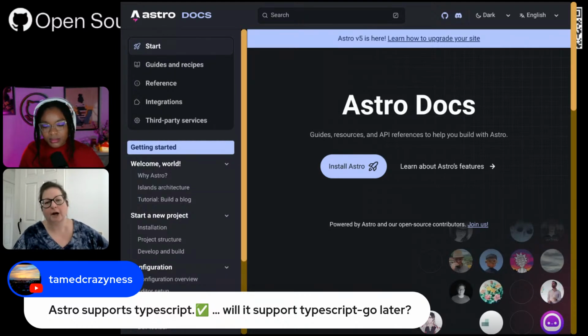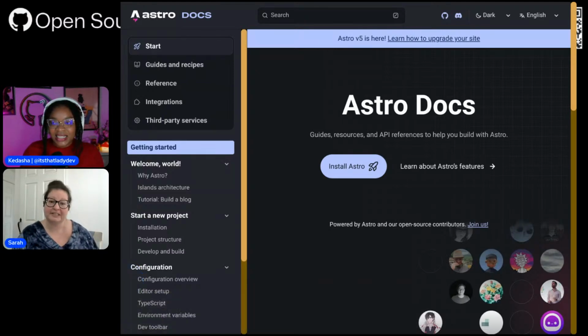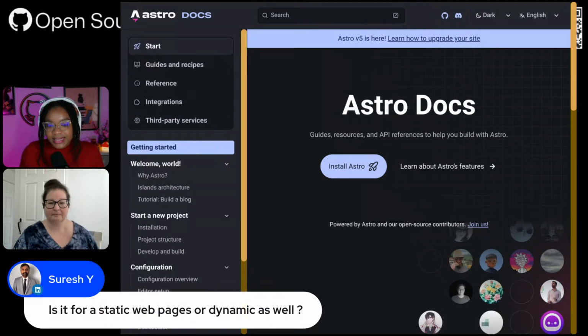It's not in our plans. I can tell you I'm not the person to answer this, but this isn't something that's necessarily in our plans. But it's an open source project. The roadmap repo is where you can pop suggestions. If you're in our Discord, we have a feedback ideas channel, so you can always ask things like that there. Yeah. And another question is, is Astro for static web pages or dynamic sites as well?